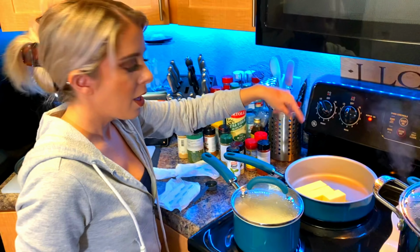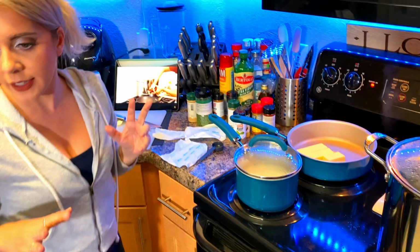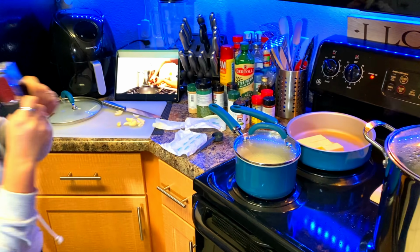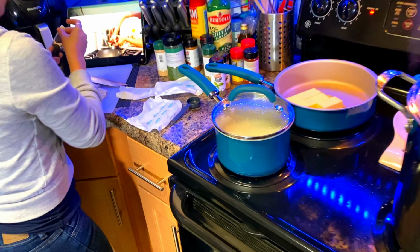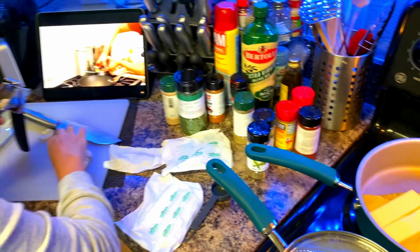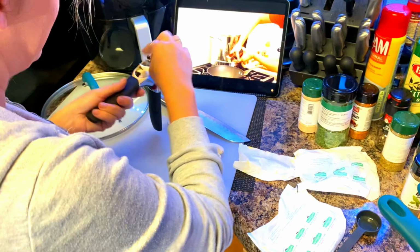Okay, so we have our butter in here. We have it on medium heat, and then she does 8 cloves of garlic. What are you doing? You're not on a timer. I feel like I am. You didn't cut off the ends. Oh yeah, it's fine. If they're being pressed, the ends won't make it all the way through. Okay, let's see if you can actually press this.